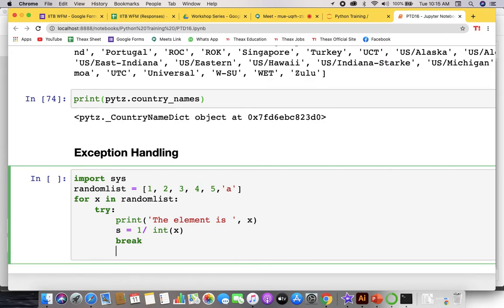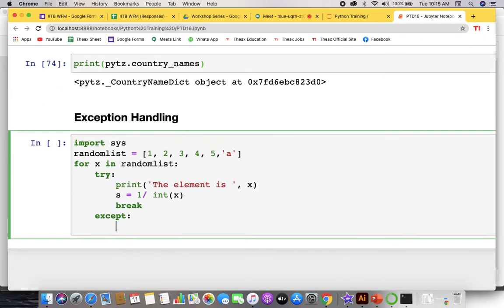Then the except clause for handling the errors.